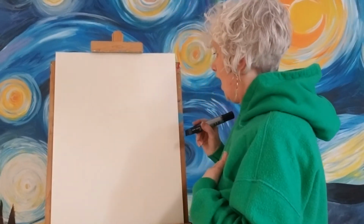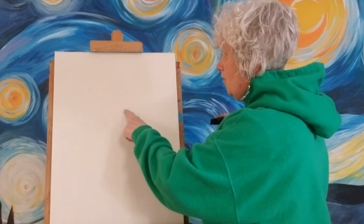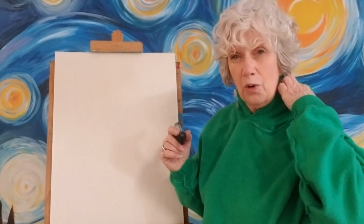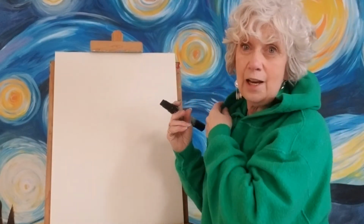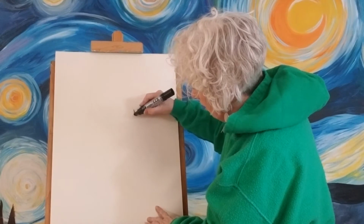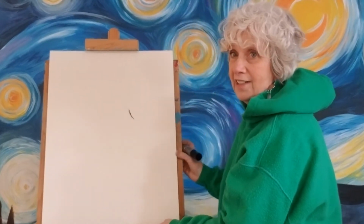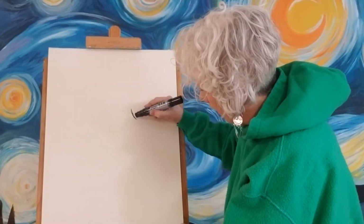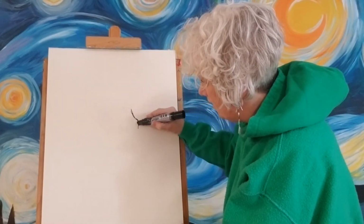So let's go ahead and I am going to start his face here and bring his nose down and back up. It's kind of like the unicorn's head. It's going to have that same shape. So I'm going to come down, and when I sketch, I do this. See the little lines just like that? It's not one big line. It's so I can erase and get it right where I want it. I'm going to make a little bump where his eye is going to be.